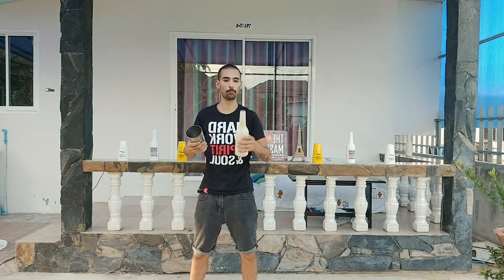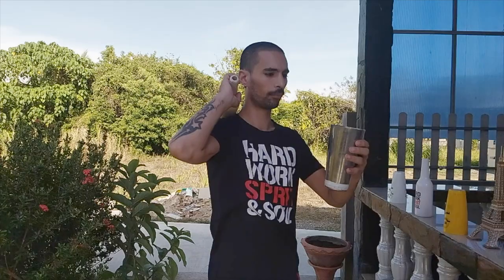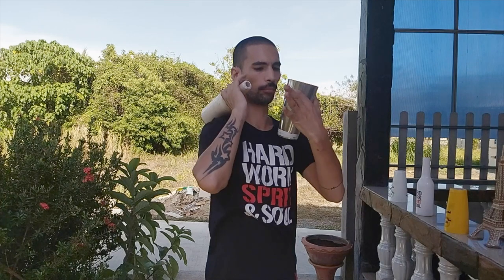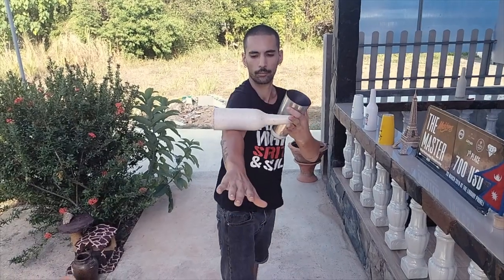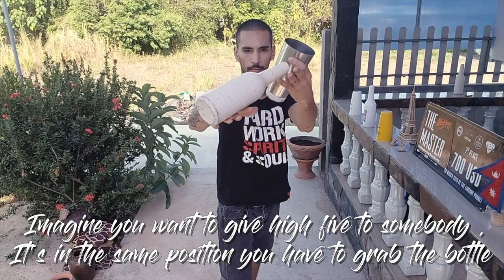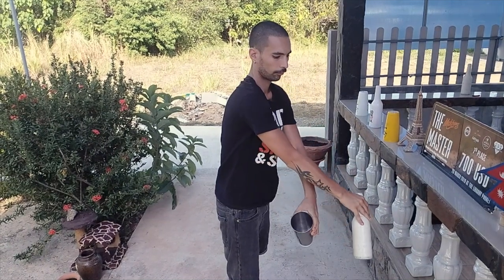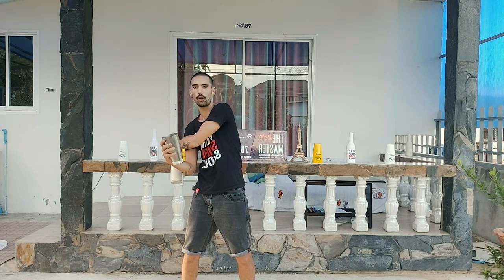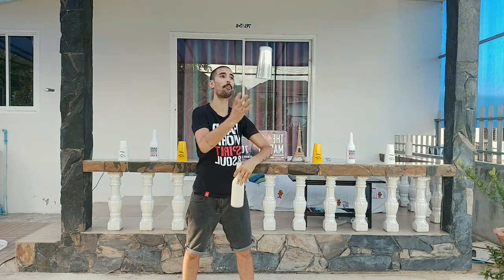For this roll: remember, you slide your hands on the neck, pass around the head, then grab the shaker on the top with the index and the thumb. The three other fingers you open, because we will put the neck inside — these fingers help us control the bottle through the roll until the end of the hands. When you are at the end of your hands, leave the bottle, let it continue the motion, grab the neck, go to the left side. Now my shaker is on the right side — give it a spin, catch it on the left, and pull the bottom.